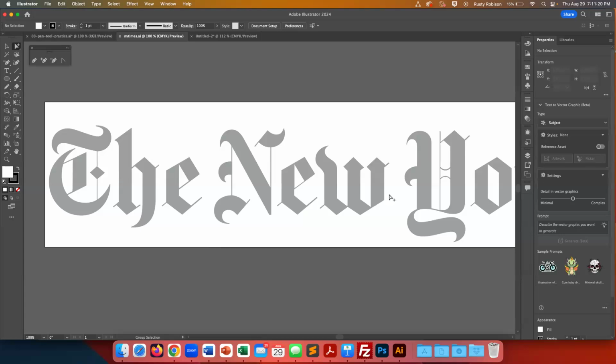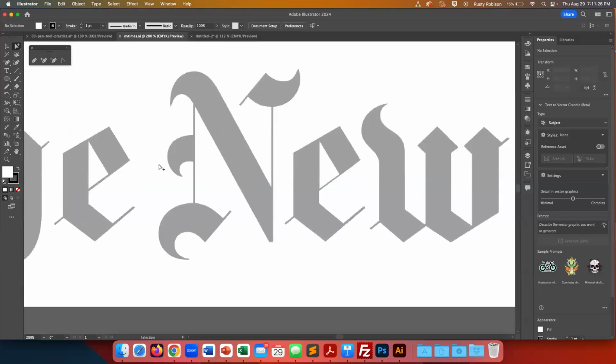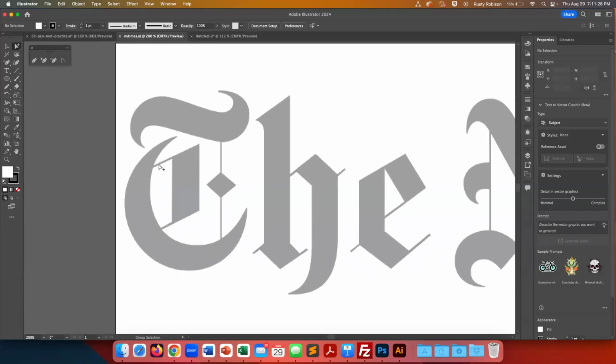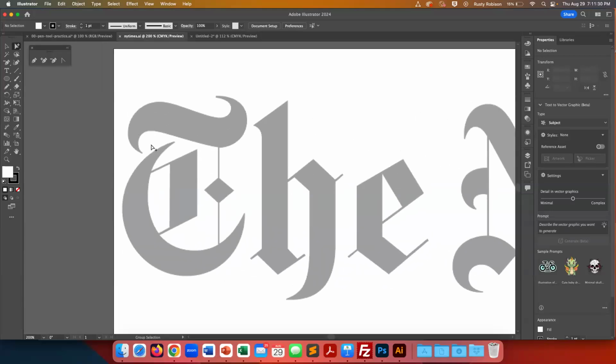Just use the pen tool to get started here on this top part. Oh wait, I'm on the wrong layer.